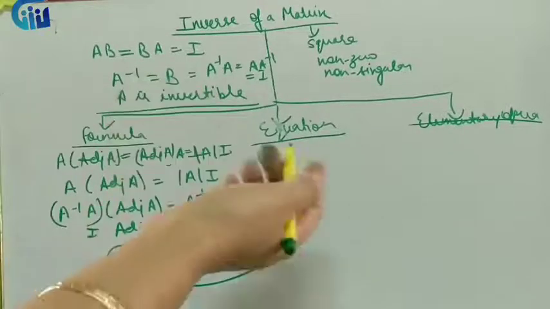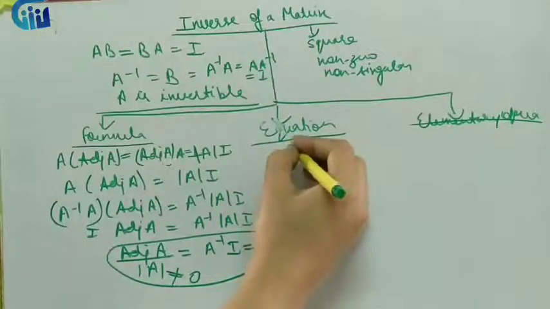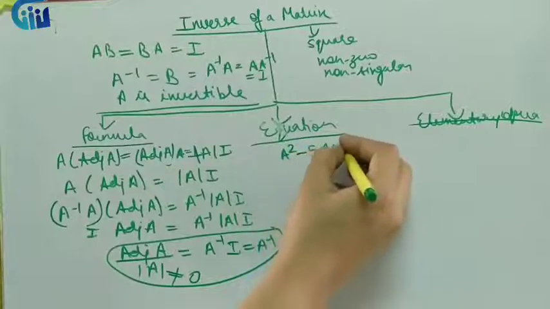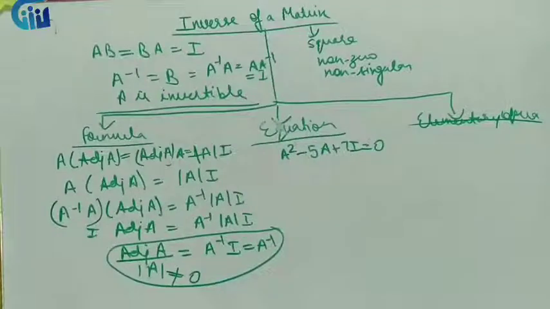For example, how do we find inverse by equation? In most of the questions that we have done in matrices also, we were supposed to verify a particular equation. Let's say this particular equation to be equal to 0 for a given matrix A. Any square matrix was given and we had to verify a particular equation. Then the question further asks us to find the inverse of a matrix using this particular equation. Then if it is given in the question that we have to use the equation, we cannot apply any other method. Remember clearly, you have to read the instructions given in the question.